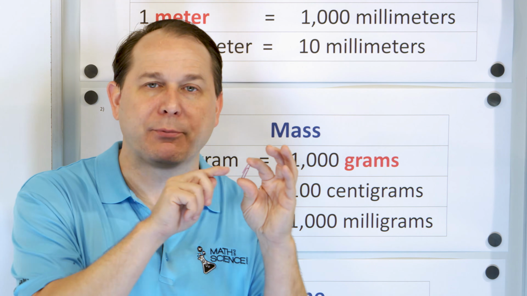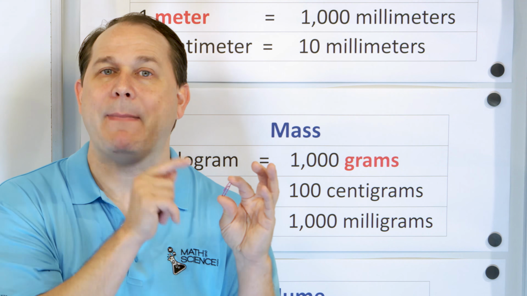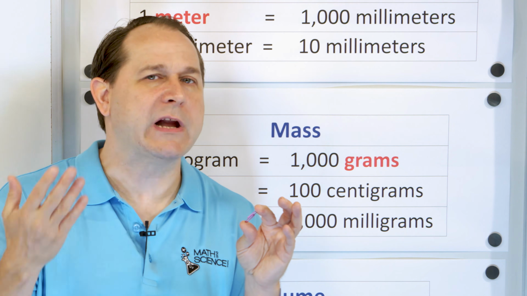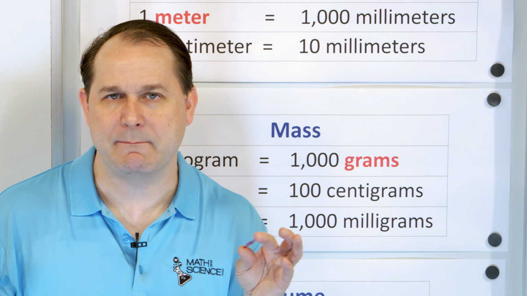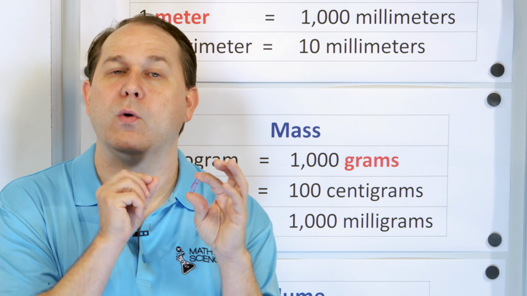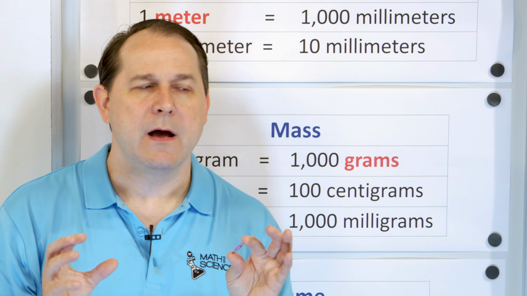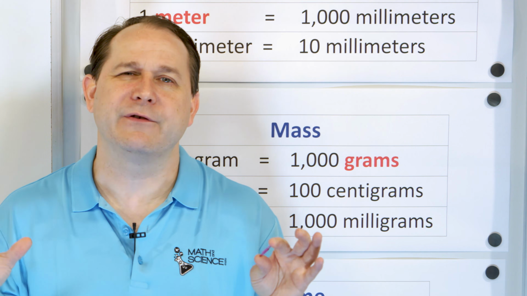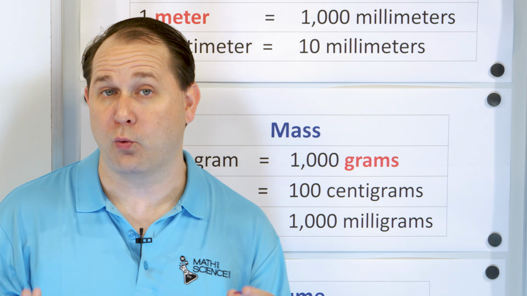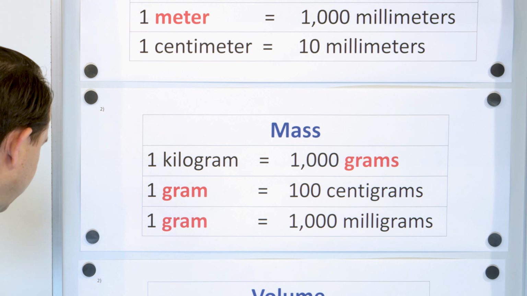Now, if I take this paper clip to the moon, it will not weigh as much, but it will still have the same mass. If I take it to Jupiter, it will not weigh as much, but it'll still have the same mass. If I take it to Neptune, it will not weigh the same, but it will have the same mass. So the mass of an object never changes, but when you go to different planets with different strength gravity, the force of gravity, the weight can change, but the mass never changes. The basic unit of mass is a gram.